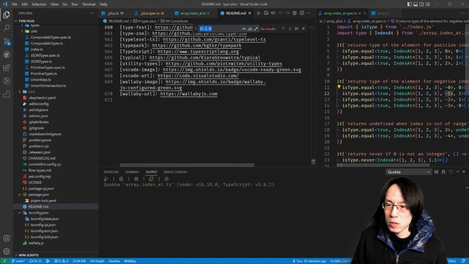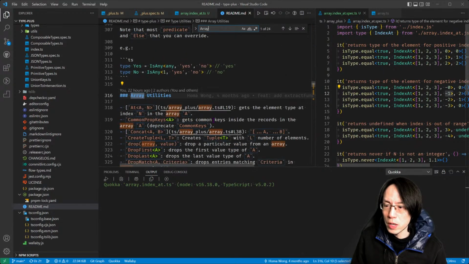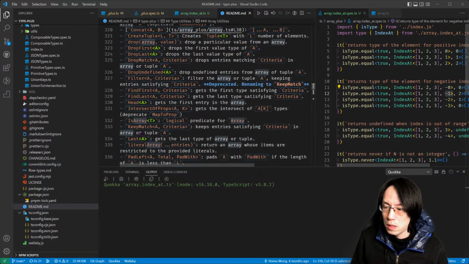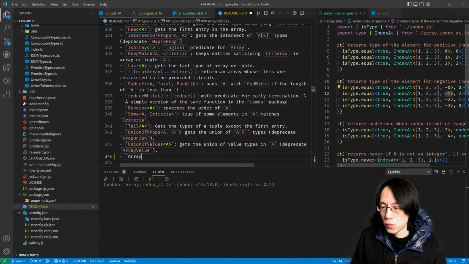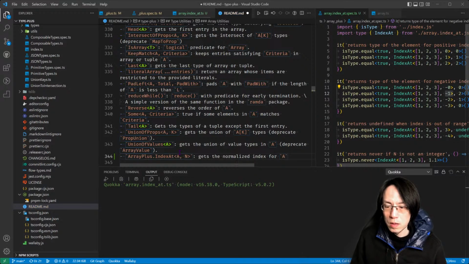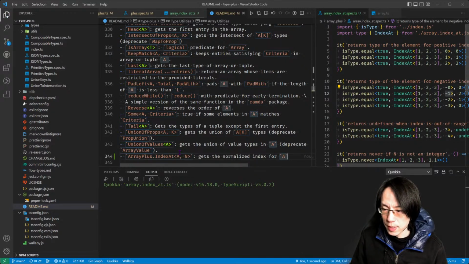Still going to talk about it, ArrayPlus. So here, I'm going to say ArrayPlus.IndexAt A N gets the normalized index for A. Okay, there you go.